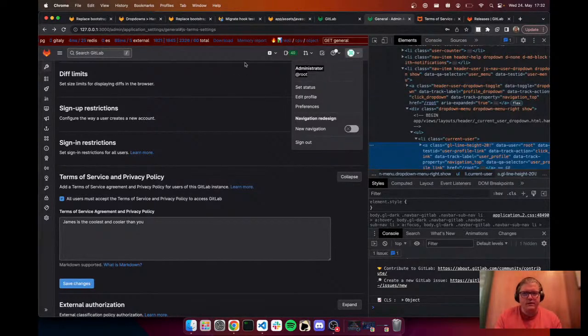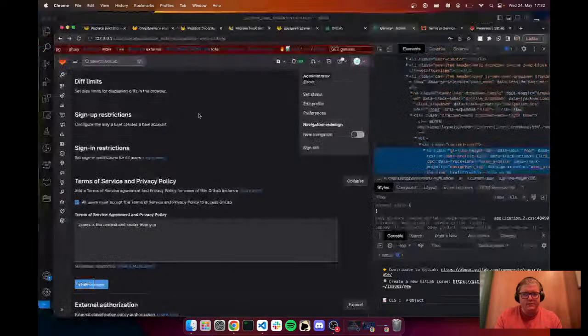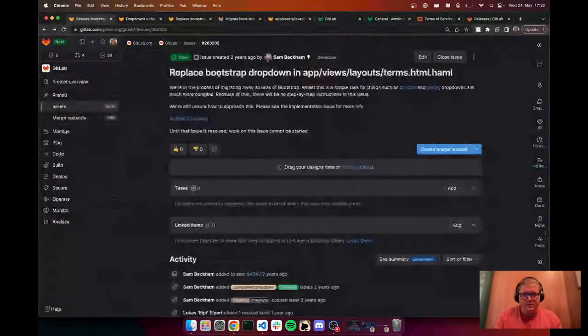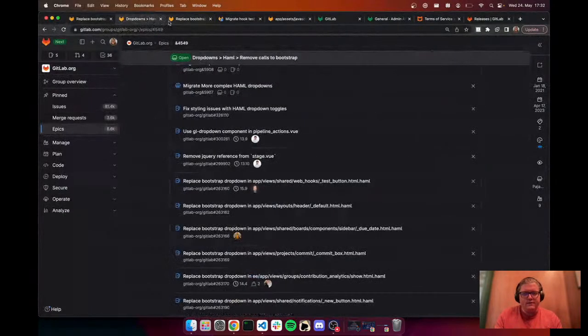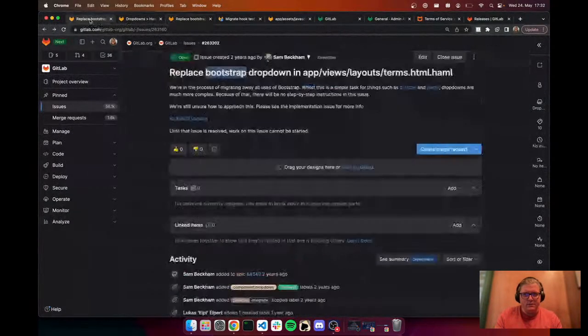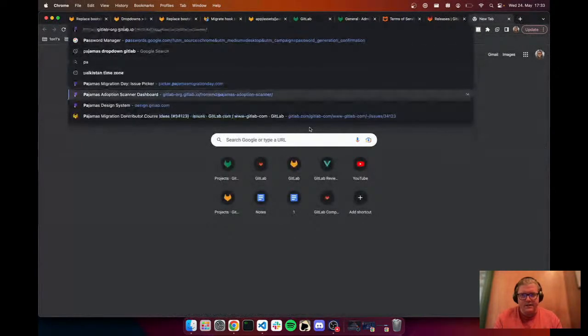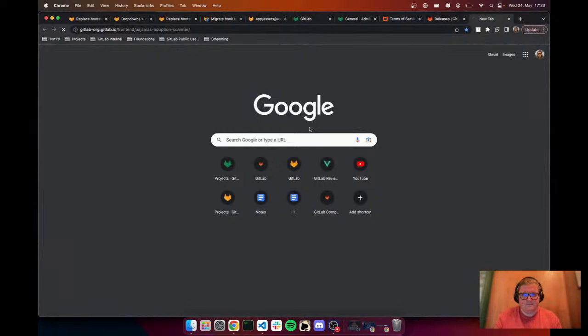So one way we can find out is, in our issue, what we need to do is replace bootstrap dropdown. So I want to work out what is bootstrap dropdown? Well, which line is it picking up here? So one thing we can do is look at the parameters migration scanner, adoption scanner.